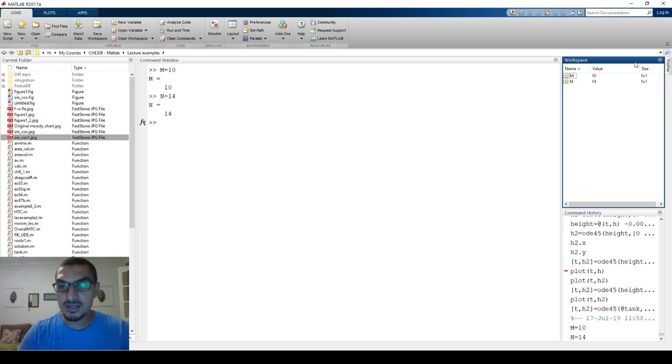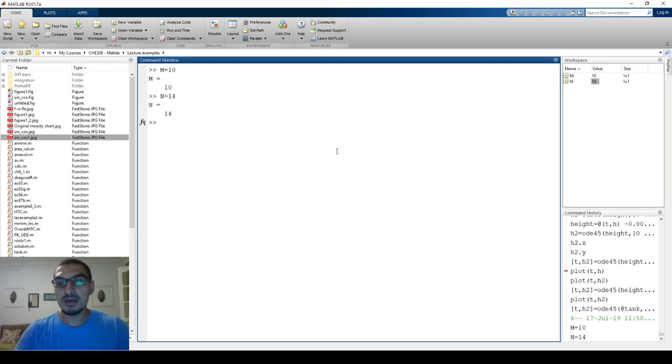And you'll see here it says that it's one by one in size. This is weird, but this is because, as we said before, it is a matrix based software. It converts anything into matrices. So for the software, it sees this number as a 1 by 1 matrix, which is a scalar value actually. And then you can define as many variables as you want. You can calculate any new variable from these old variables. Let's say h equals m plus n.